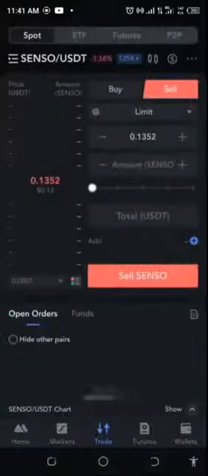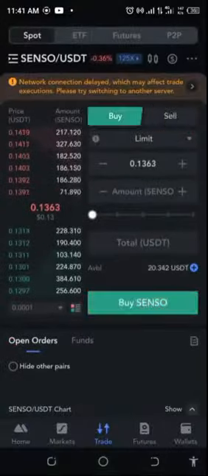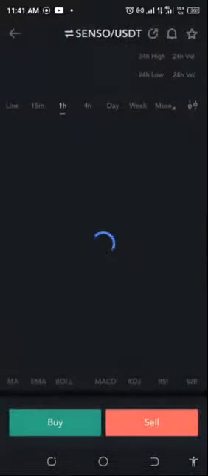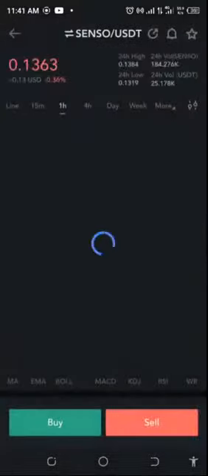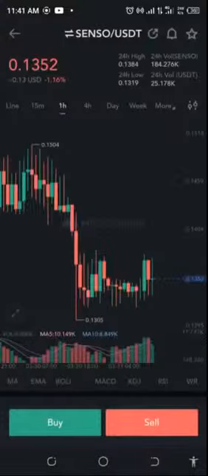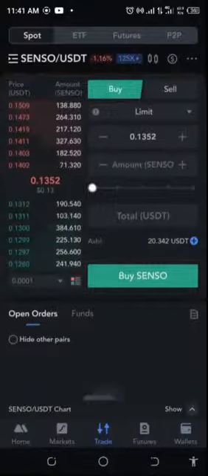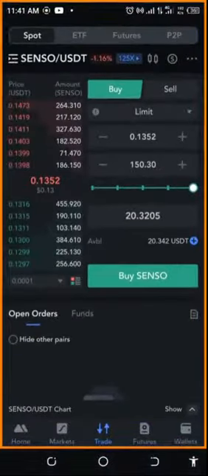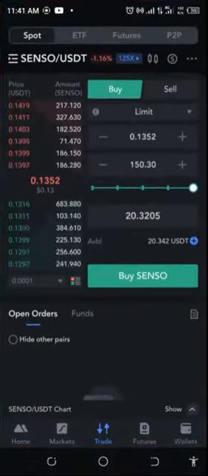Okay, USDT. Alrighty. And then we buy. Let's check the charts just to be on the safe side, to see what's going on in the life of Senso. Oh, it looks like it's going down, so we need to quickly buy. I'm just going to put 100%. Oops, whoops. What am I getting here? It's gone down again. Now, why? Let me go back and check what's happening.